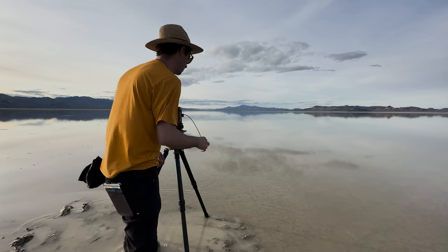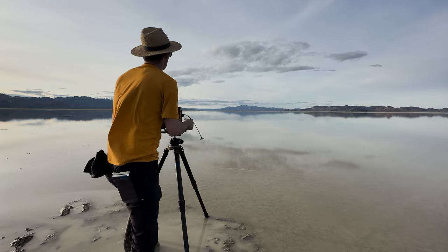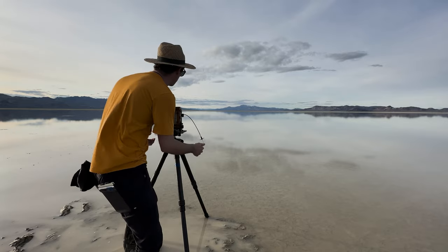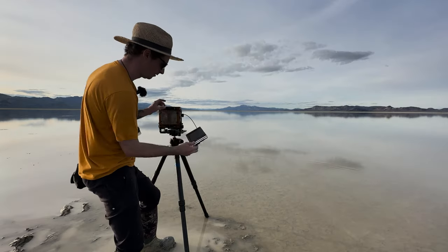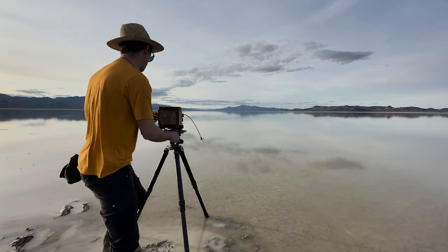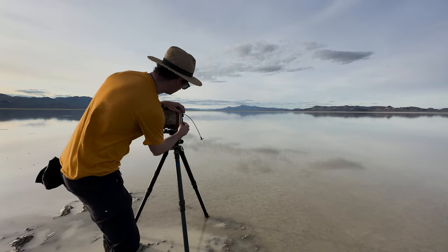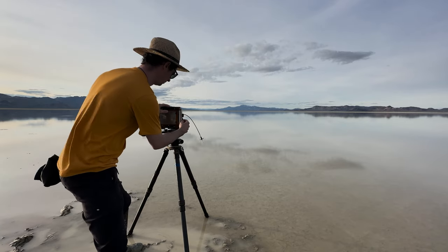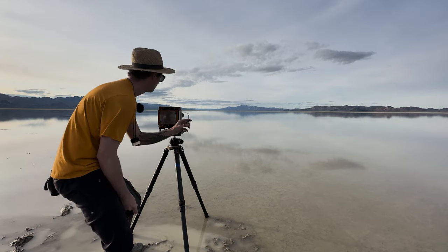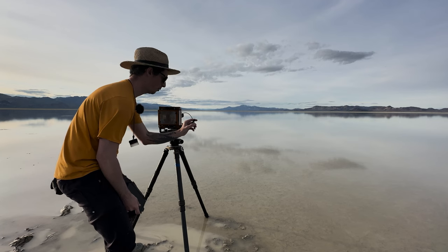I think this composition is just too good to pass up, so I'm gonna go with this. It's a really nice balance with these clouds, and I kind of shifted the lens down a little bit to get just a little more of the foreground. Okay, last shot. One 30th of a second, f/28, Ektar 100.